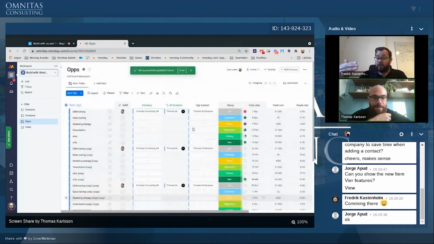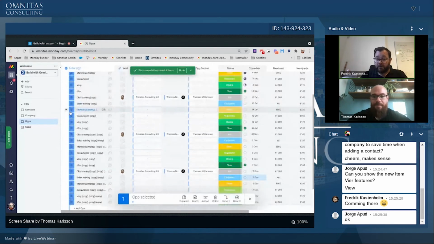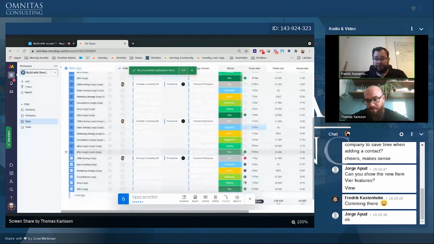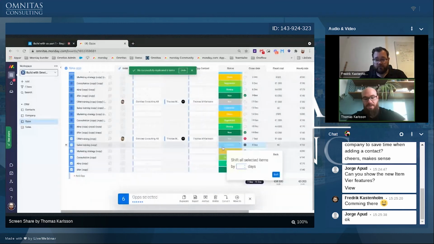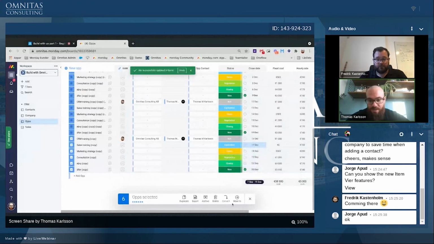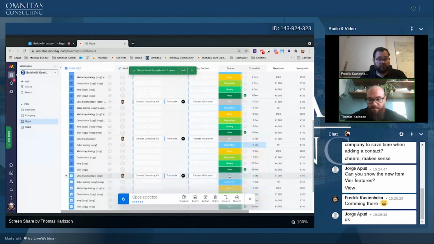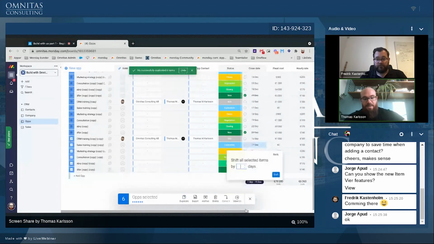And I know that the imagery might have been lagging a bit here. So for you that don't know about this feature, what Thomas actually did is when he clicked the date column, there is now a feature for shifting the date by a certain number of days. And that is what he used. Yeah, shift selected items by 9 days. And the reason why I'm doing this is to get data with a lot of data points. I think this is enough data.